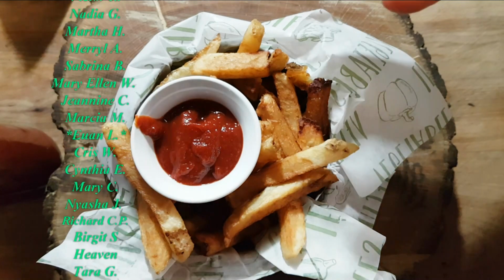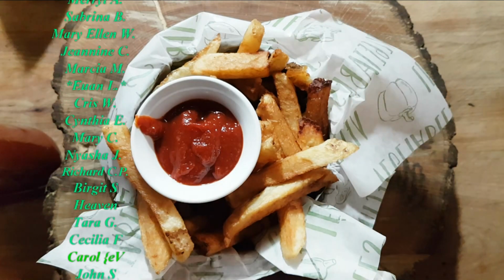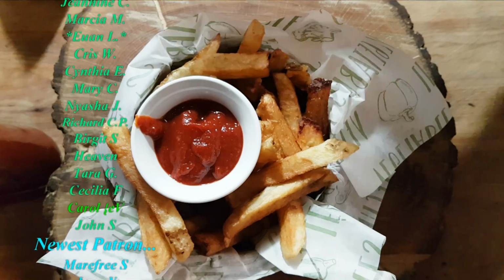So there you go, guys. Very simple, very easy, and no preservatives whatsoever in this recipe.